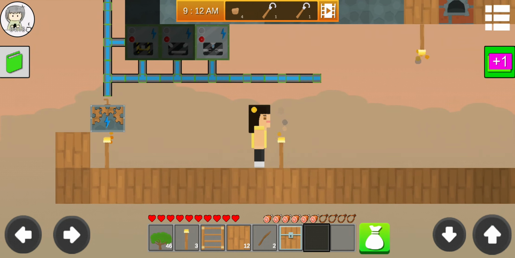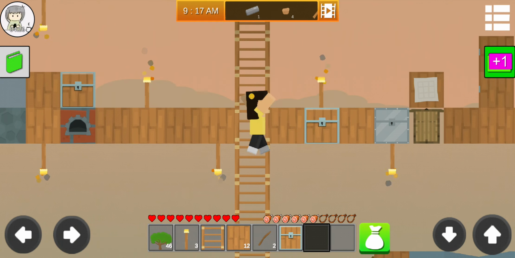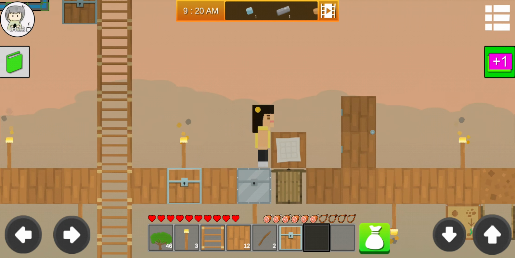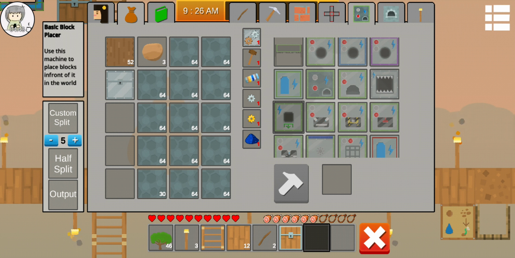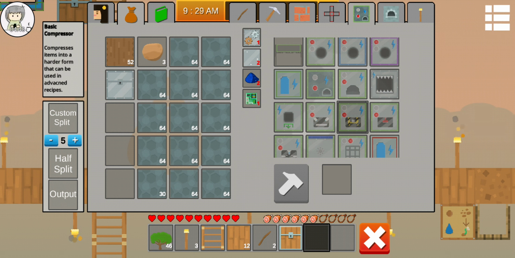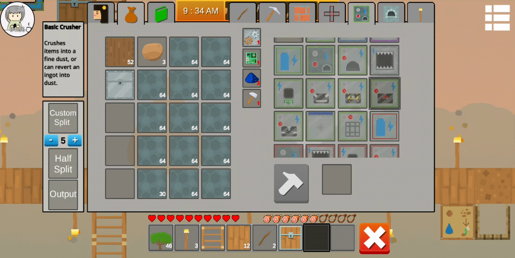I'm pretty sure I need it, because I haven't made quite a few machines, I think. I kind of veered off from the newbie guide. Let's see, I haven't created a crusher. No, that's not it. Crusher, I don't have a crusher. I don't have a block placer. Not sure if I need it. Skyforge I did. Compressor, I did. And then solid fuel generator I did. So it's just that crusher that I haven't.